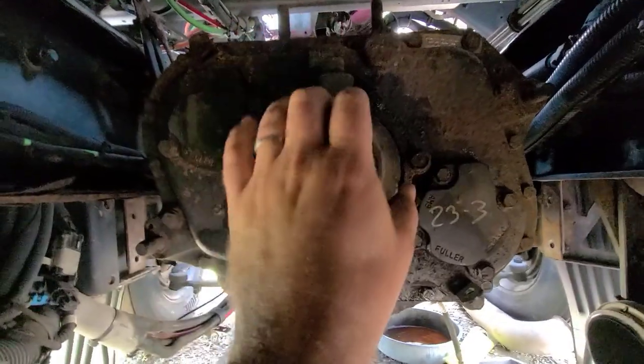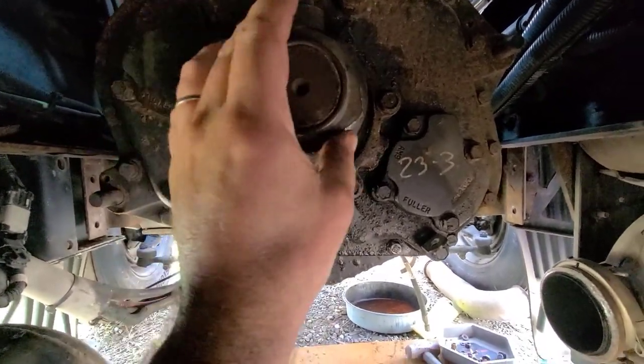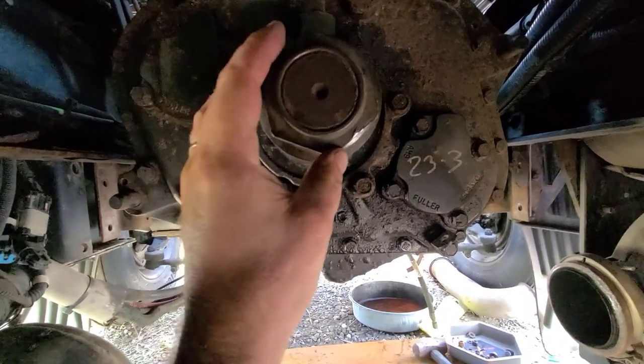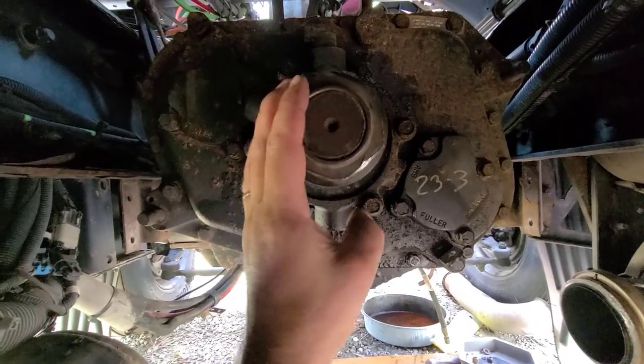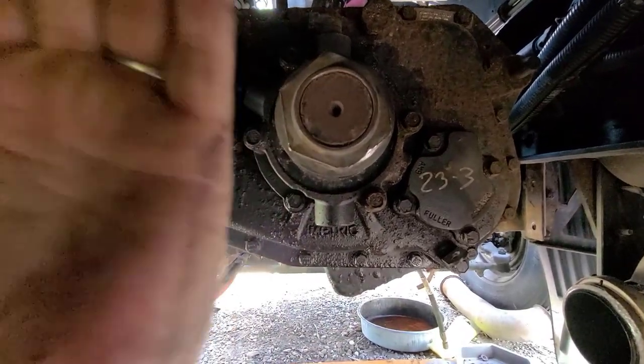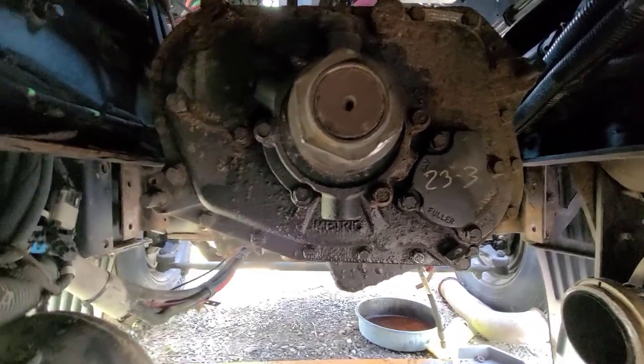One of the things I did, I took this yoke off, and I had to use my 1-inch impact in here, and it's a 2 3/4 nut, which is probably metric, but 2 3/4 fits it pretty snugly, to get that yoke off, because that yoke sticks out like an extra 3 or 4 inches of clearance that I'm probably going to need.